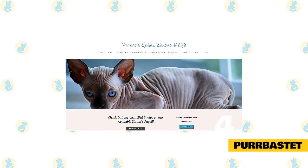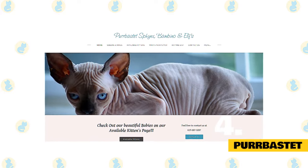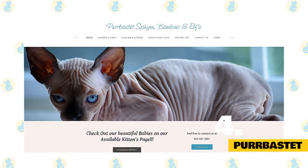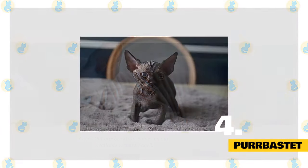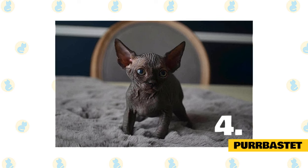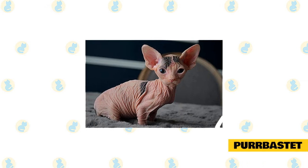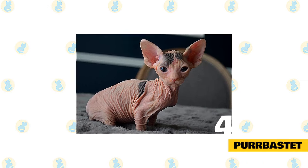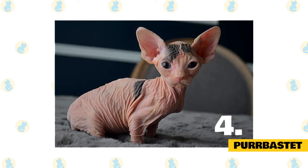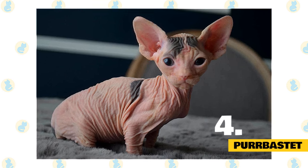Number 4: Perbastet. Perbastet is a TICA and CFA-registered cattery based in Southern California, offering safe transport throughout the U.S. and Canada. They now offer safe shipping via Travel Nanny, and will also happily meet clients at San Diego Airport. Producing healthy kittens is their highest priority. Perbastet is an HCM scanning cattery. All of their breeders are scanned to safeguard that their kittens will have healthy hearts. No breeder is immune from health issues and HCM, but it is important to evaluate what the breeder does to minimize health issues and how the breeder handles issues should they arise. These practices are what separate a responsible breeder from the rest.